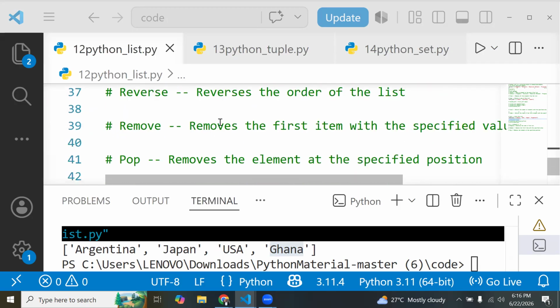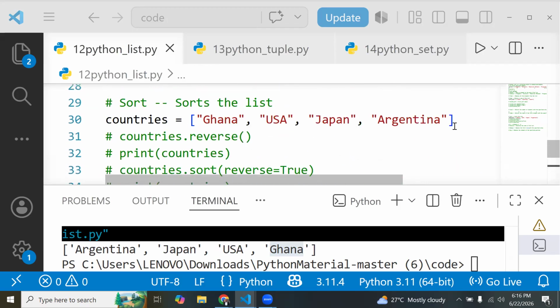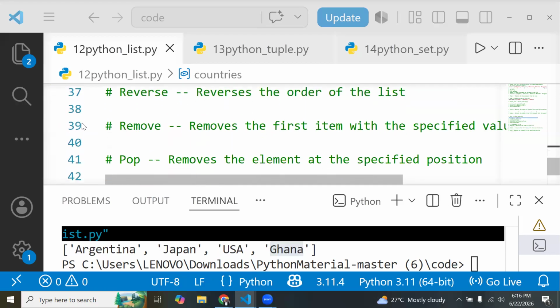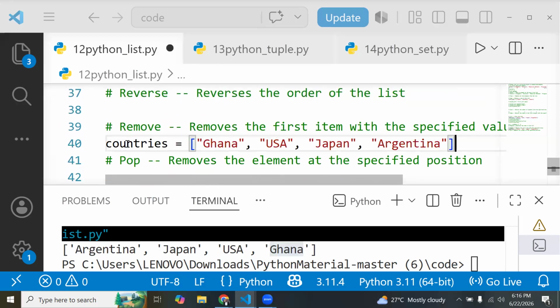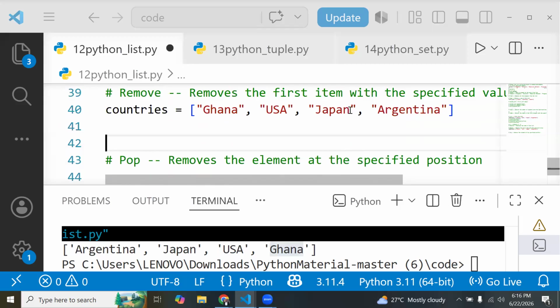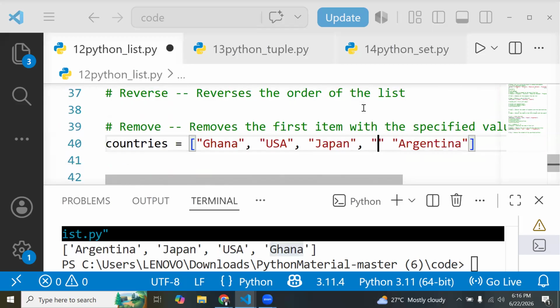All right. Now, the remove, we definitely know what will happen when we use the remove method. Remove is going to remove the first item with a specified value, so emphasis on first item. Remember, for a list, we can have duplicates. So if I have this over here, and let's say I have another Ghana somewhere here, so there are two Ghanas.